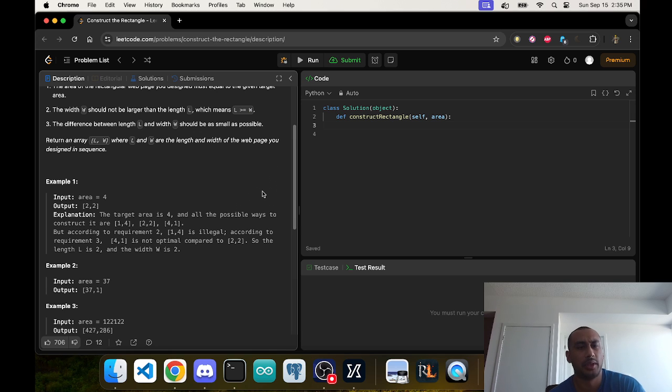It's kind of a weird question. The width should not be larger than the length.